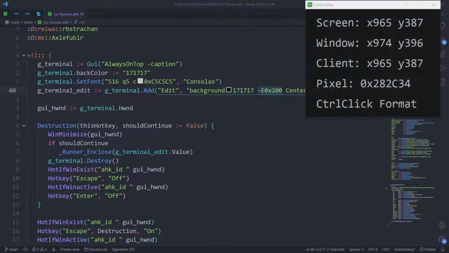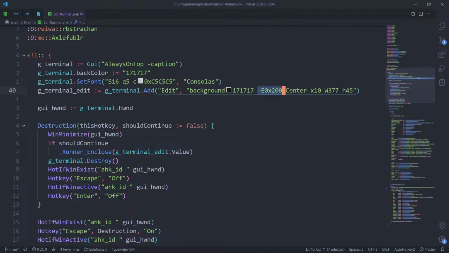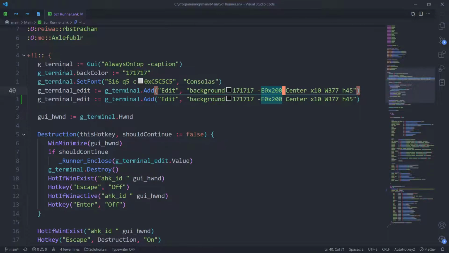Let me show you that better. See, now it has this small white border around the GUI. This doesn't, and an edit box would have a border around it as well. This option removes it. Let me show you.